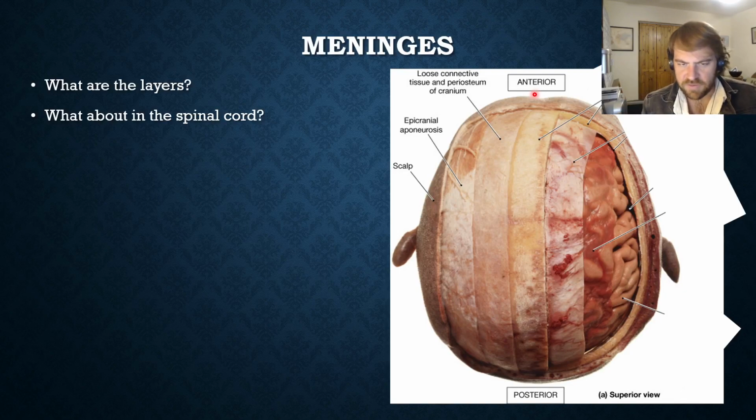All the different layers that you need to know are on this picture, so let's just go through these. This layer right here, what do you think this layer is? Notice that it comes down here, it kind of goes around like this. What do you think this layer is? If you said the skull, you're right.